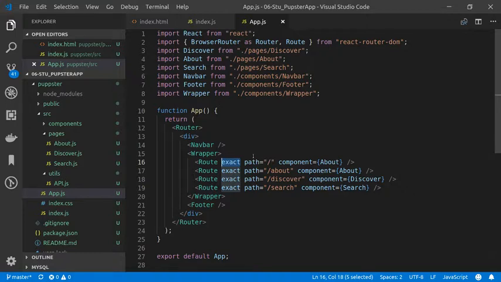It's really useful because when we do get into more complex routes that do have parameters, if you have certain routes that are marked as exact, they won't accidentally get triggered by inexact routes that are using parameters, right? We'll get to that though. And then you just tell it the component that you actually want to render when you go to that path. So we're going to render the about page as our default home page, and also if we go to /about, then the discover page if we go to that path, or the search page if we go there.